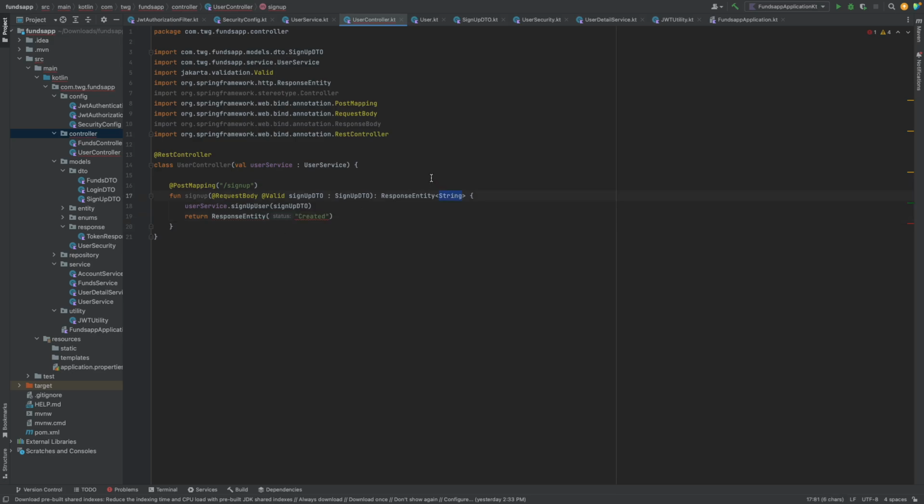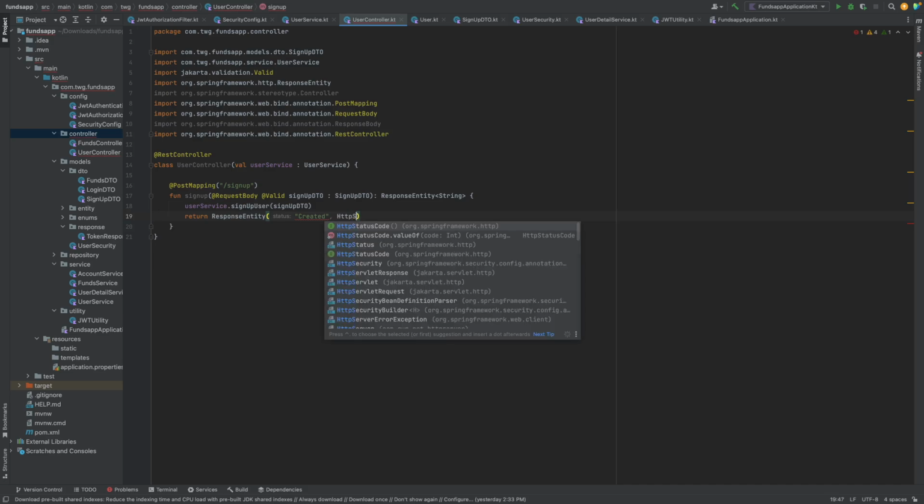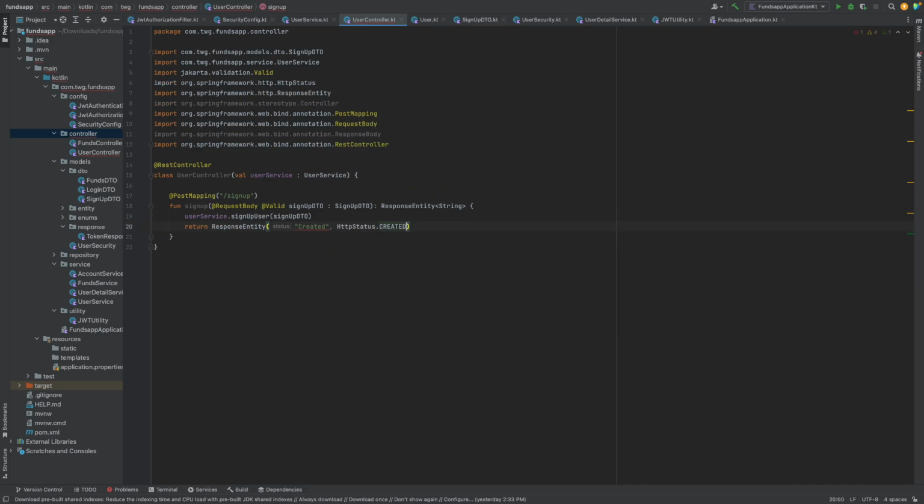Whether you may have another model that you created, another data class, and create a structure of specifically how you want to structure the response, you can pass that here. But in this case, I'm just going to pass a string, and I'm going to provide it a status as well. So I'm going to put a comma in this case, and I'm going to do HttpStatus.CREATED, which is just a 201, meaning we're letting the client know that this was created, providing the proper status code.